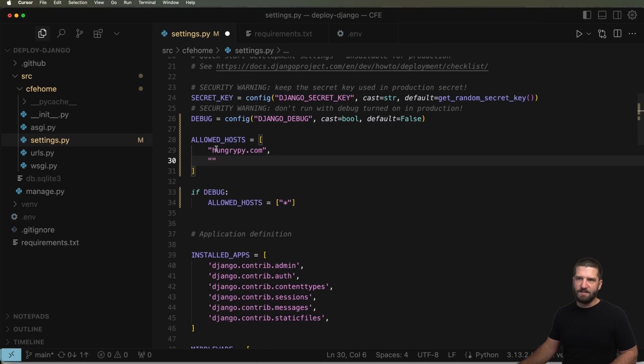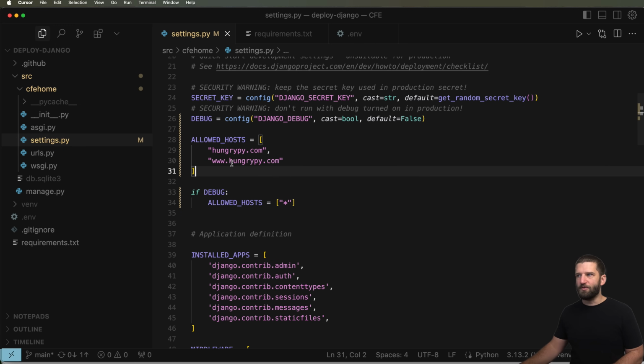Well, it only does that one. So if we do the subdomain of www, you would also want to have that in there as well. You need to be explicit about all of the subdomains in there. Now there is something called a wildcard, which you can just get rid of that and put a dot in front of it, and then it's dot whatever that value is as well. So that's actually pretty nice. You can do both of these things.